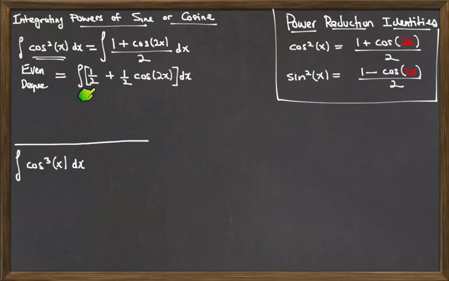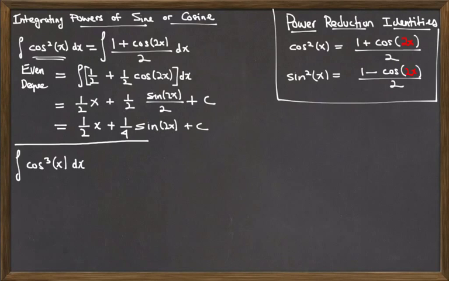I can now integrate both of these terms one term at a time, so the integral of 1/2 will be 1/2 x, and the integral of 1/2 cosine will give me some expression involving sine, but I'll have to account for the double angle, the fact that it's 2x here. I'll have to divide by 2 in my antiderivative. And there we have the antiderivatives of cosine squared of x. Simplifying, the 1/2 times 1/2 in the denominator here will give me 1/4 sine of 2x, and we're finished the problem.